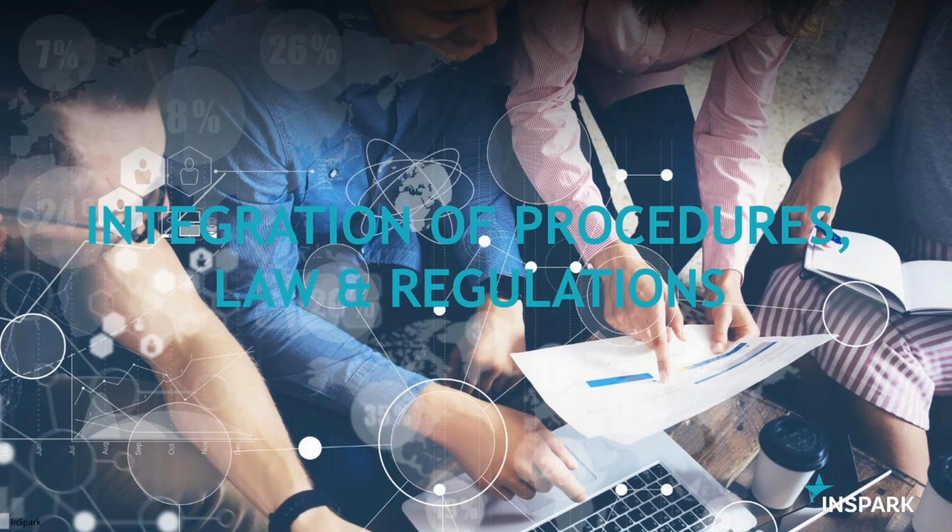The third one is integration of procedures, law, and regulation. By that I mean if you use Teams just out of the box, Teams doesn't know what your internal procedures are, right? Maybe one of your internal procedures is if you want to use a non-Microsoft app, you have to go through a request process. But if Teams doesn't know that, Teams just enables it by default. So that can cause some issues as well.